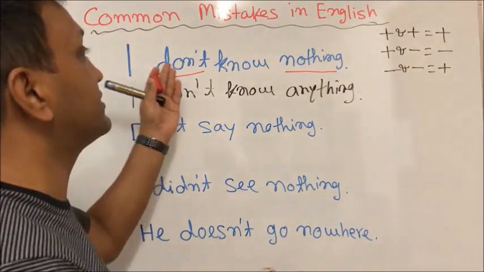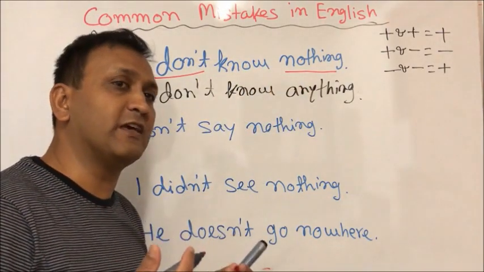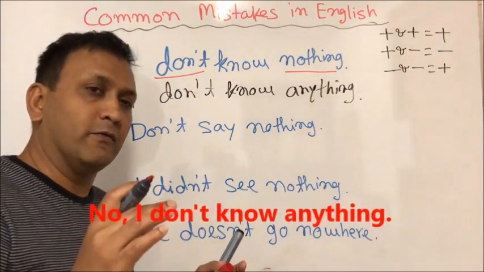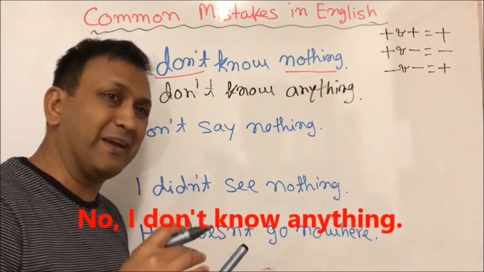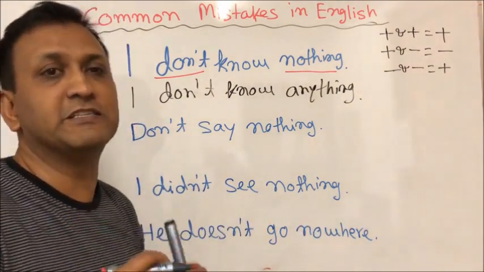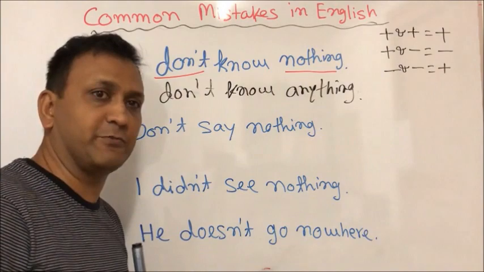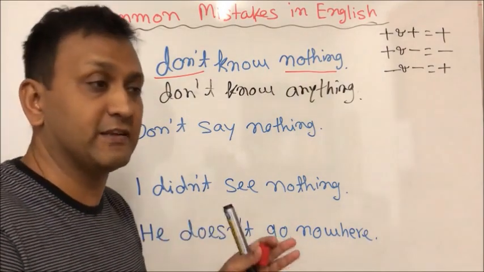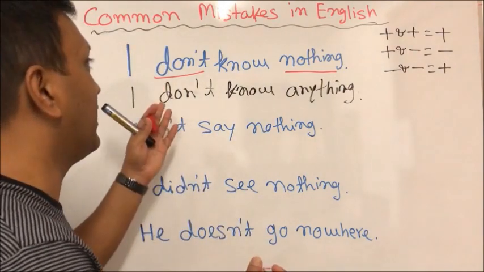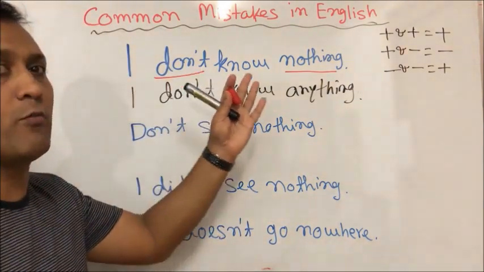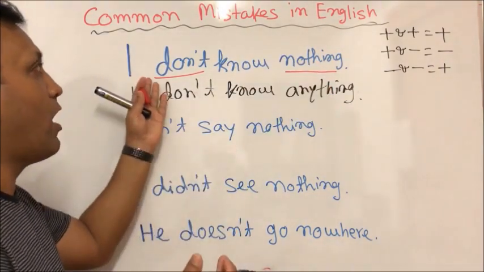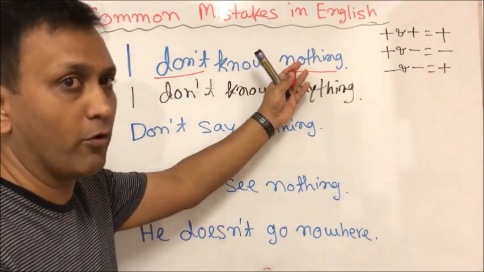So this is a very straight sentence. Sometimes yes, we say, no, I don't know anything. This sentence has no at the beginning followed by a comma. Then we finish the sentence with a negative expression again, but that's not a straight sentence. We have no, then a comma, so we are making a pause there. But here it's a very common sentence, I don't know nothing. Now we are going to find out why this sentence is wrong.